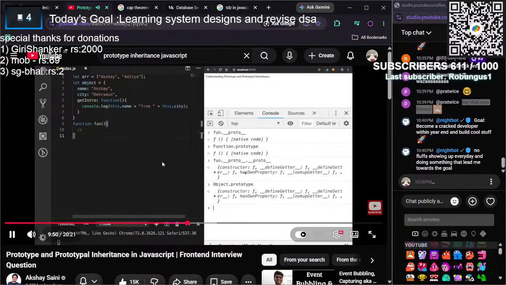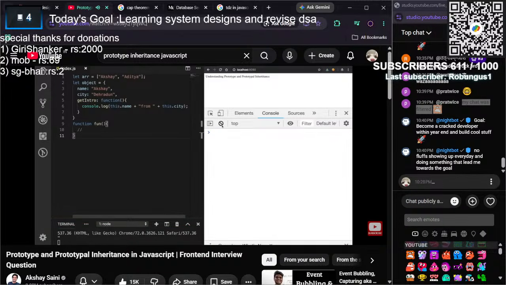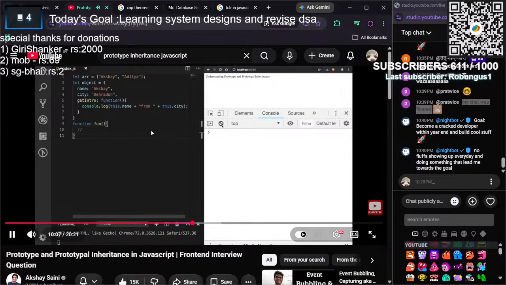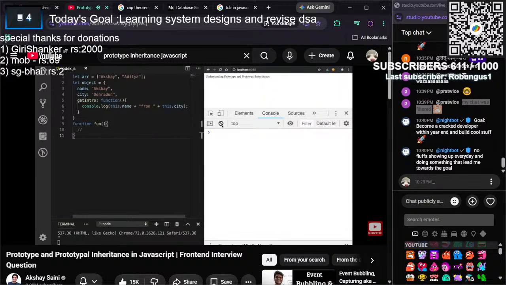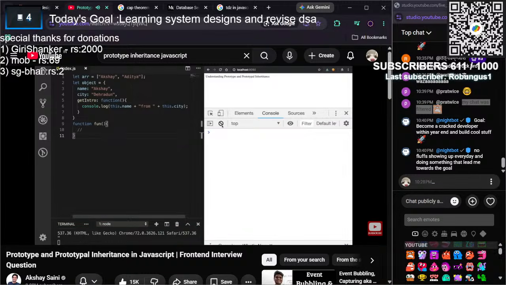Have you heard of that statement that everything in JavaScript is nothing but an object? I think that has come from here only. Whether you make an array, an object, or a function, down the prototype chain it ends up being an object. If you create a function, it has the prototype of Function.prototype, and Function.prototype's prototype is again an object. That is the whole prototype chain, and it ends at null. It is that simple, nothing else to worry about.